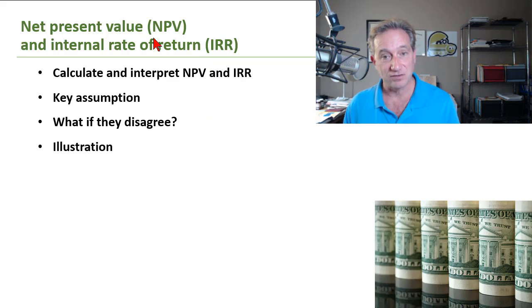We can rank projects where the net present value can tell us to favor one project, but the IRR can disagree. We'll see which one we should choose and the two specific reasons why. Finally, I'll give a simple illustration where you can also work out the answer yourself, and I'll show you how I solve for it using my calculator, the Texas Instruments BA II Plus.